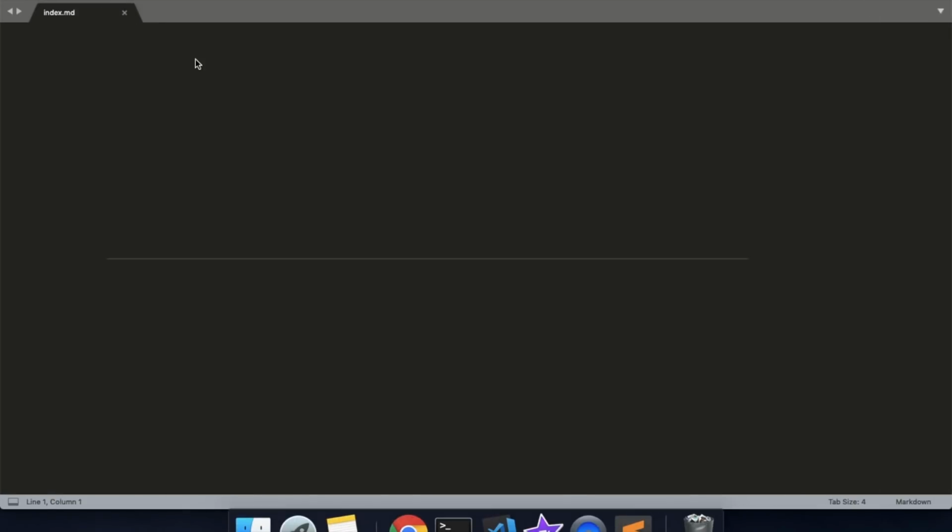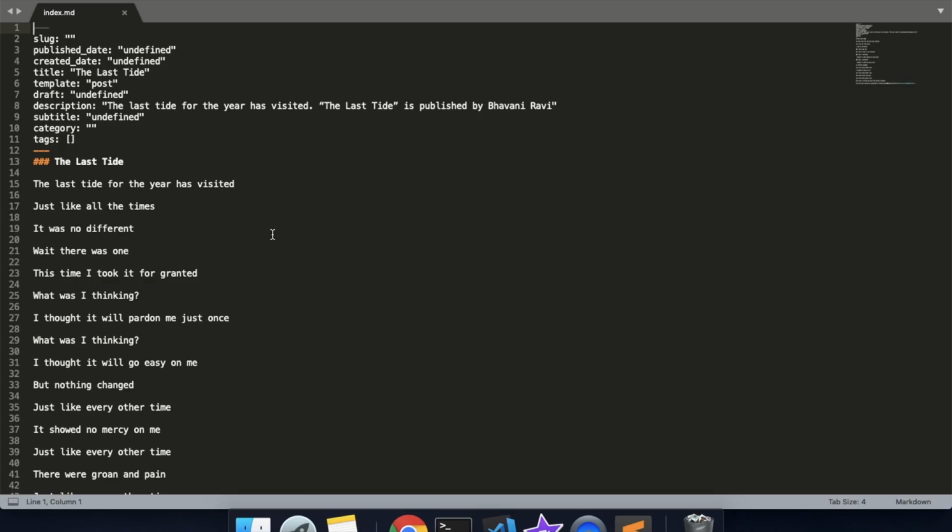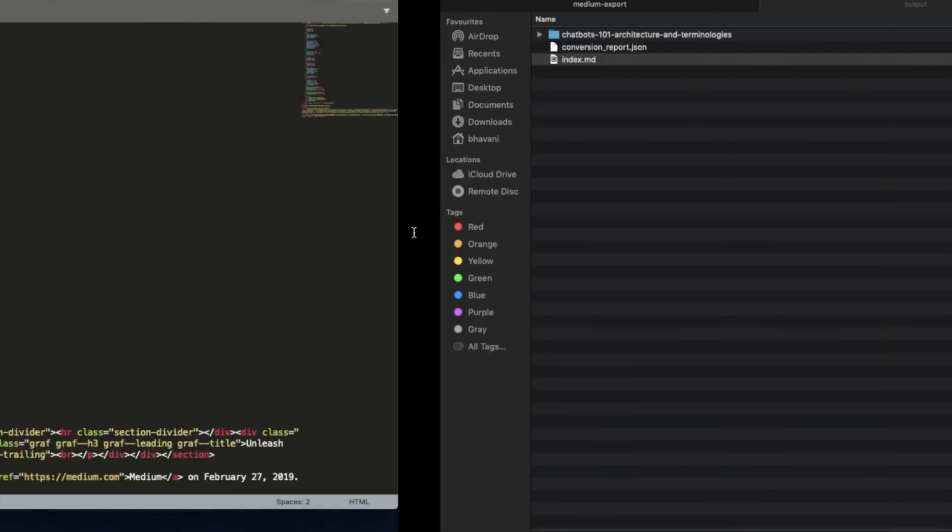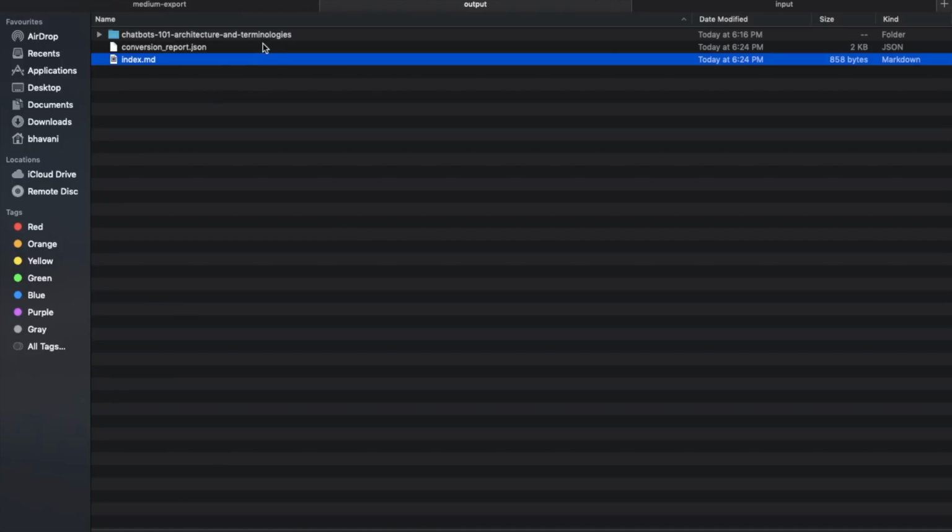Okay, there's no published date, created date is undefined, the last updated, that's something new. Great, so that's a post, and whether it's a draft or not is undefined, the subtitle is still undefined. That's something we have to fix. This is undefined because our thing was not working. There's no slug for this as well, but something has been created. Again, there is no folder for this because we don't have a slug.